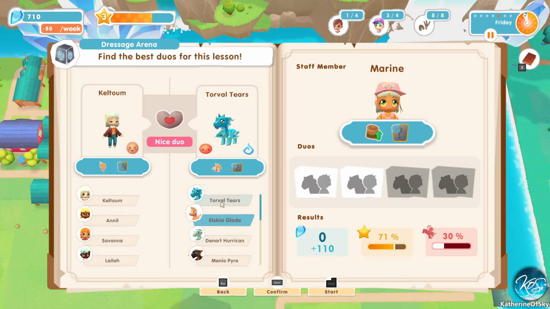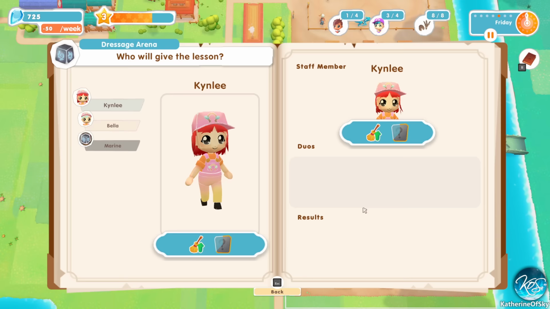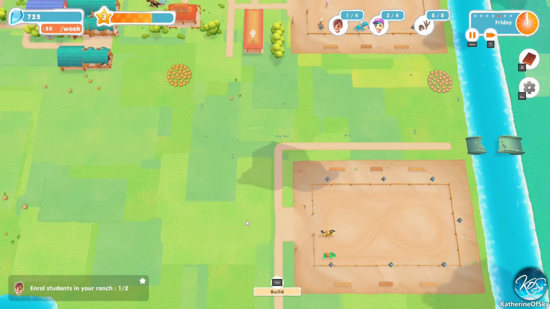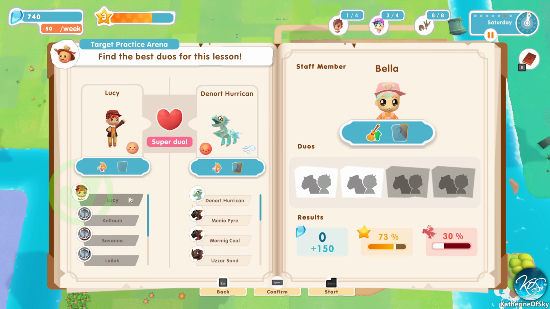You belong with Lila. Don't you try to confuse me, game. Right, and then Kinley. Let's take... Sure. And Bilal gets who? You. Sounds good. Looks like we don't have any more students. Oh, we have Lucy. Okay, cool. Sure, Denort. Go for it.